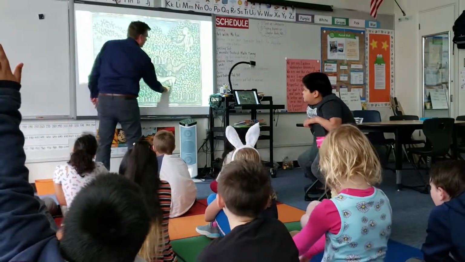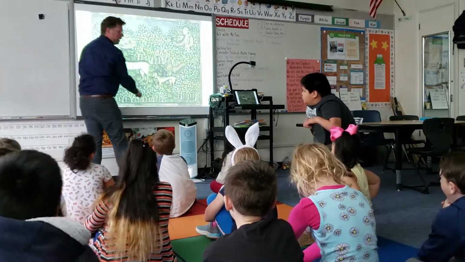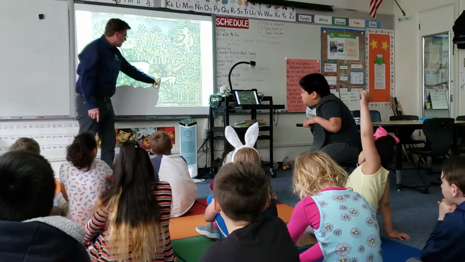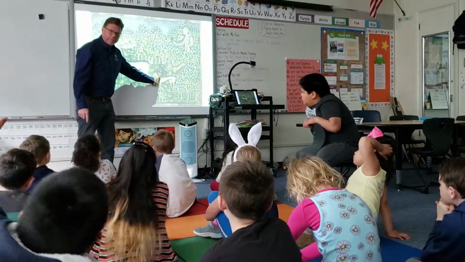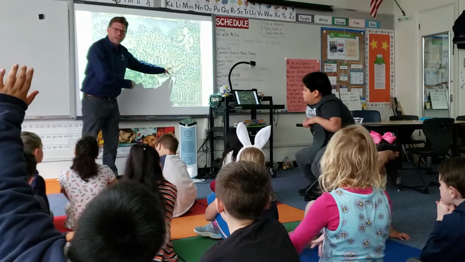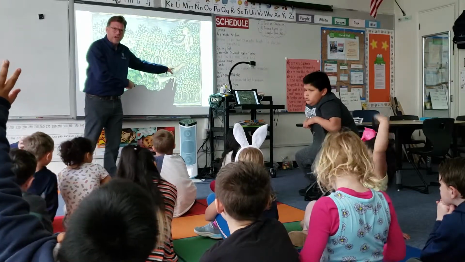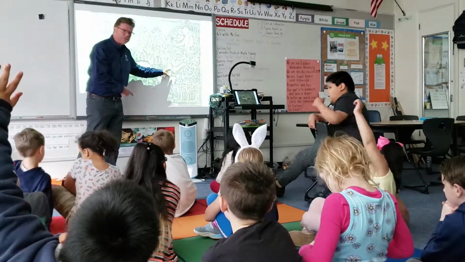And he also would like us to look at these animals differently. And where Cooper thinks that these might be dogs, Justin is thinking these might be sheep. What do you see that changes your mind or makes you think that this is a sheep? What do you see that makes you say that?